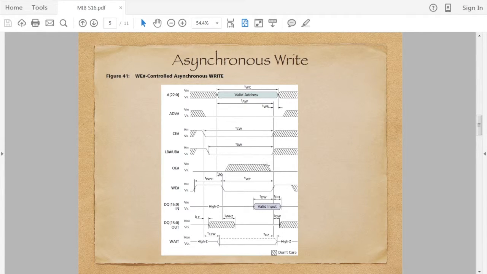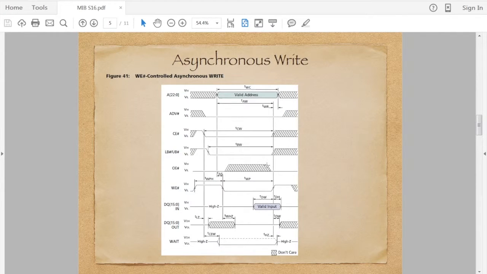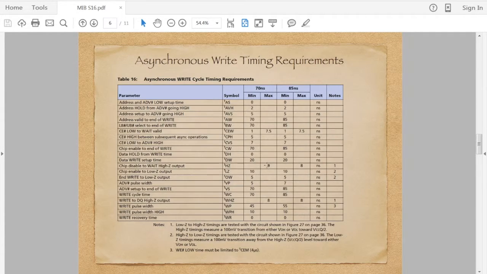And the write cycle, we can see from the following page, depending on which device is on your board, is either 70 nanoseconds or 85. So rather than having us all scrutinize exactly which device is on our board, it's safe for us all to assume that we have an 85 nanosecond write cycle. What that's referring to is the TWC at the top must be at least 85 nanoseconds. So you have to be careful there as far as when you're generating the timing of the state machine out of the memory interface block.